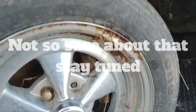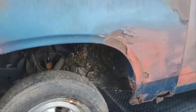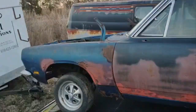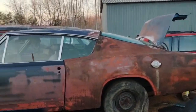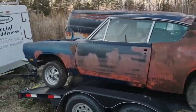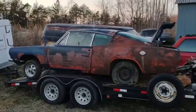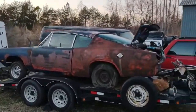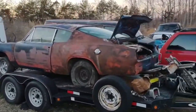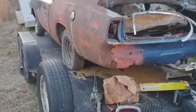You can see right there — it's a disc brake car. I wasn't able to get the doors open yet, but I was able to get the trunk open. Anybody that knows these cars knows there are certain parts specific to them because not many came with a big block. Most of them — even your Formula S cars — the majority were 340s. I was able to find the tail light that was missing.